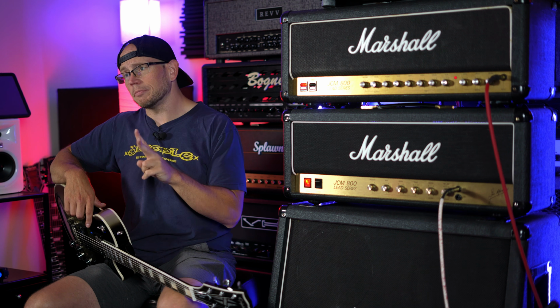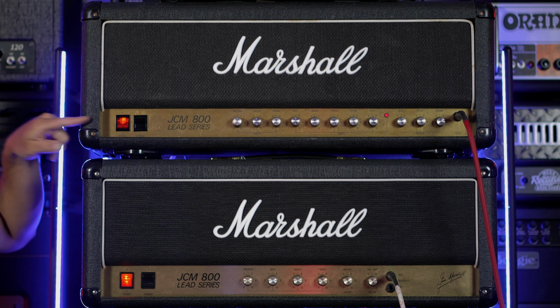All right, guys, so on the cabinet today, we have 2 iterations of the JCM 800. There are a bunch of iterations of the JCM 800, but the 2 main ones that people talk about are the 2203 and the 2210.